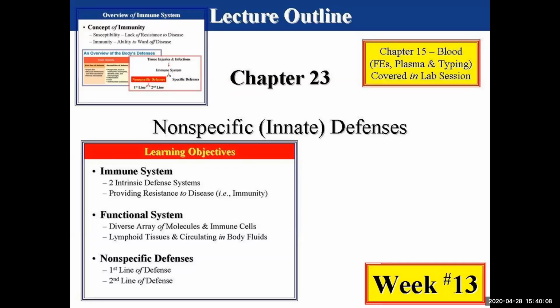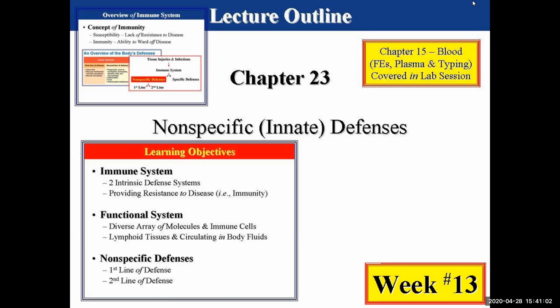When we talk about the immune system, it actually has two arms, two divisions, if you will. It has the non-specific defense, meaning these defenses you are born with. And there's another one, more complicated, more advanced, called specific defense. It's acquired after birth. So in the first portion of chapter 23, we're going to talk about non-specific defense, and in the second part of the lecture, we're going to cover the more advanced, more complicated, acquired arm of our immune system.